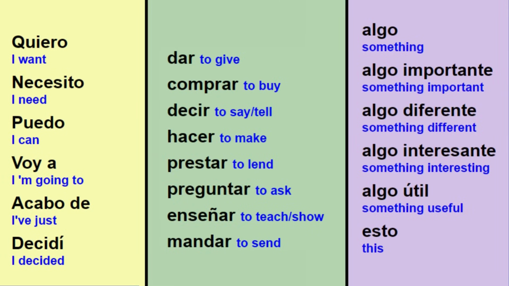Mandar algo útil. And how about to give you this? Just the final two columns, what would that be? Darte esto. Okay, so now we have all our core language. Just listen to the sentences that I say and try and work out what's being said. Just look at the table, read from column 1 to column 3.